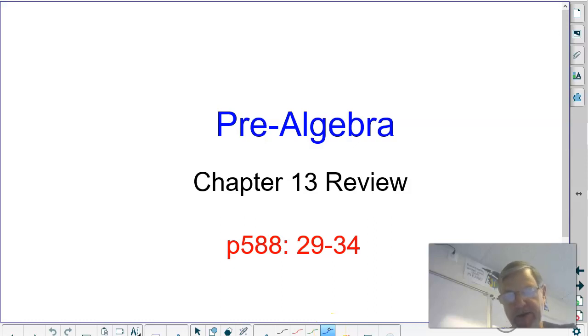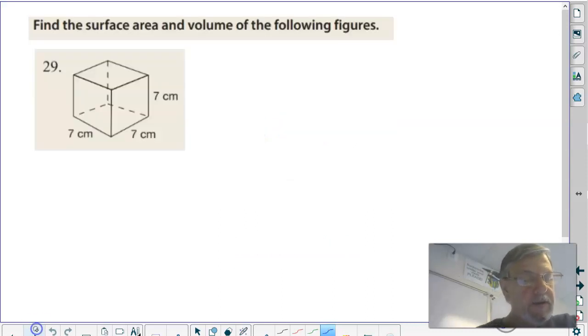All right, class, so here's the Chapter 13 review. And yes, I did give you surface area. And will you see surface area on the quiz and test? Very little, if any. But it is a concept you should learn. It's just not a concept I'm going to quiz and test you over per se. Definitely need to know volume though. And so, all right, let's get right to it.